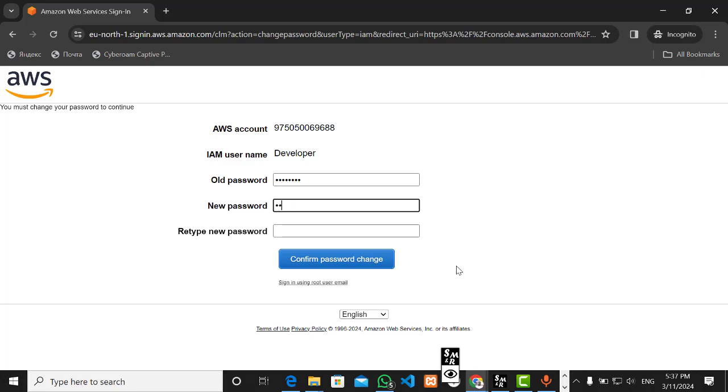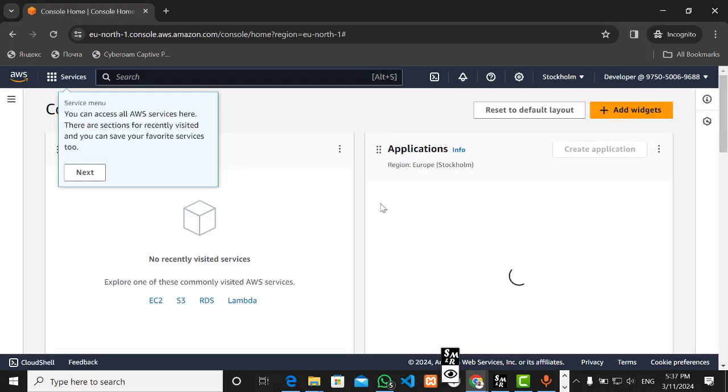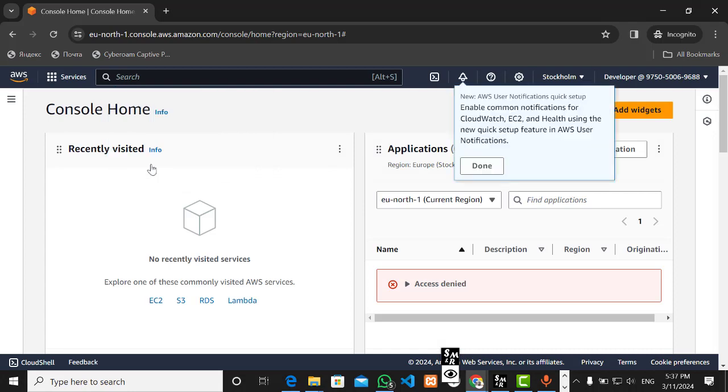Hold on. Now change the... fine. So now the password is changed successfully.